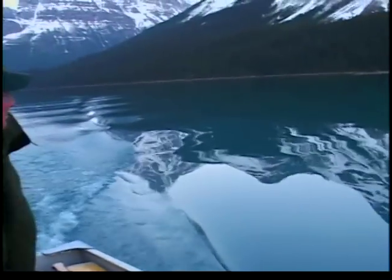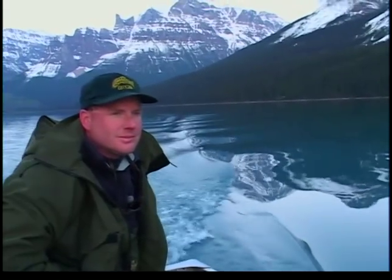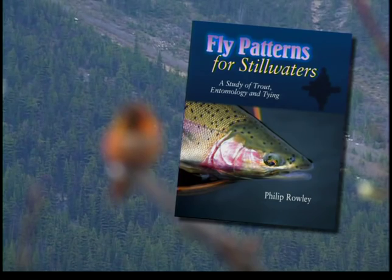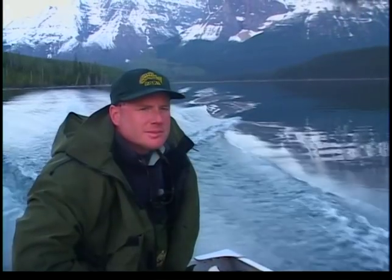I was privileged to spend several days with Phil Rowley at Fortress Lake, where he taught me some excellent stillwater techniques. Phil is the author of the best-selling book, Fly Patterns for Stillwaters, and has written numerous articles for magazines throughout North America.